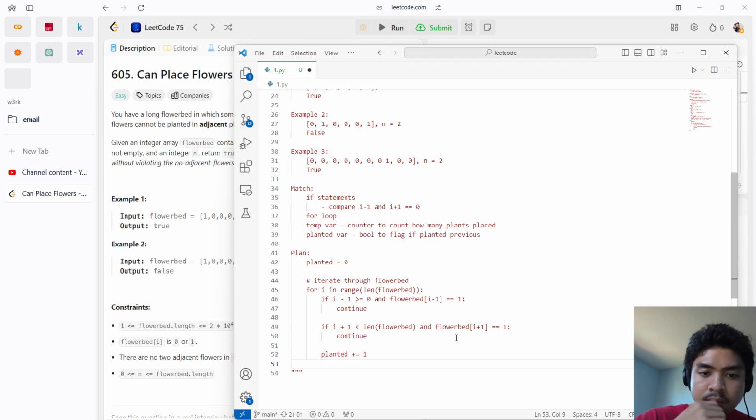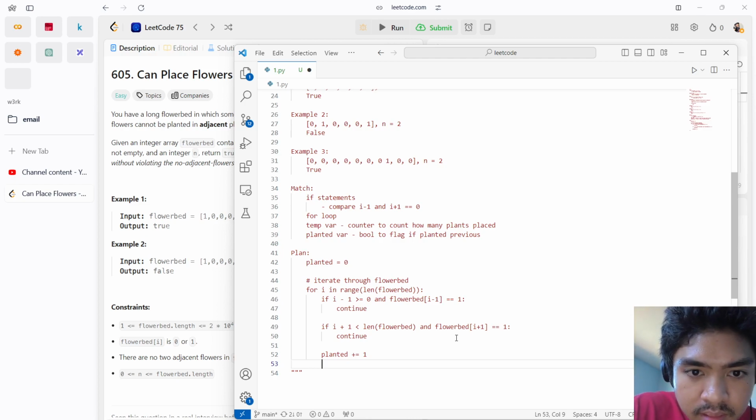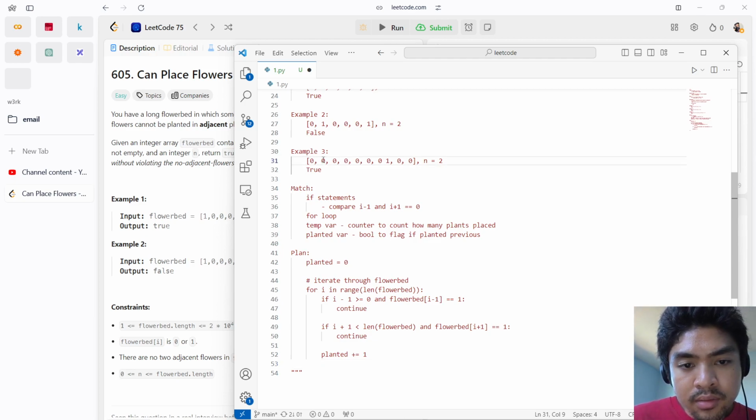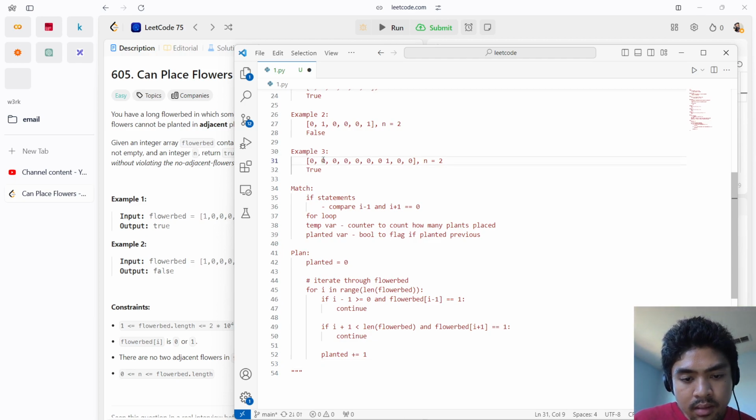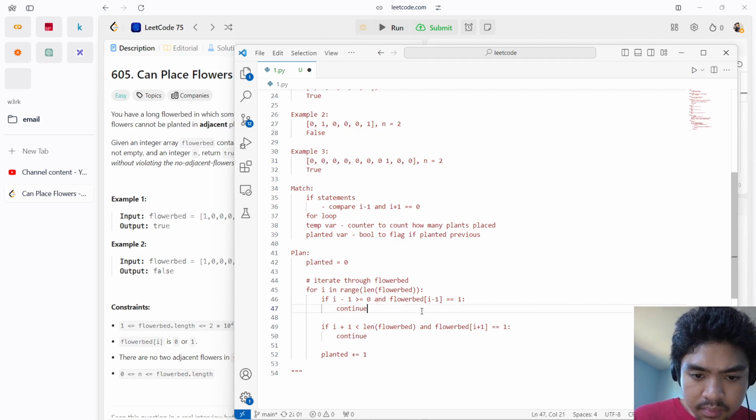So that makes sense. So this goes through correctly. And then let me think. Okay, let's see. So we planted there. What if we plant here too, right? In this case, oh yeah, we need to have a planted var.